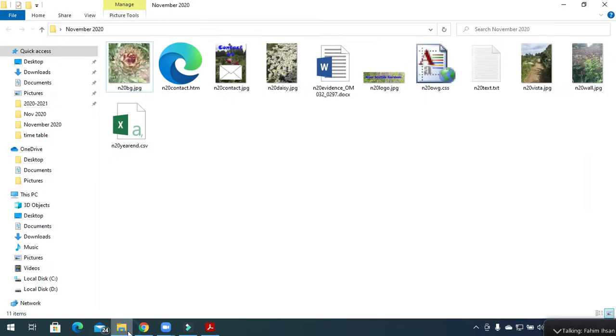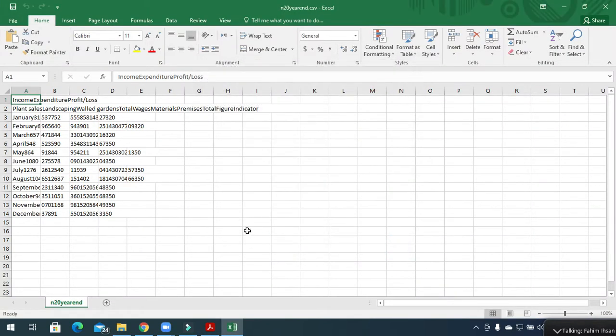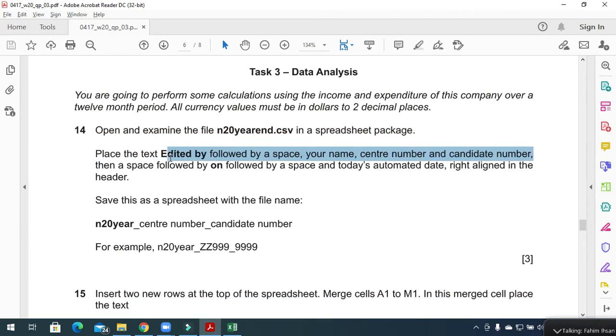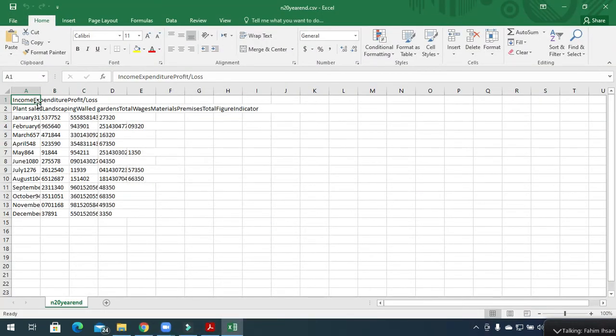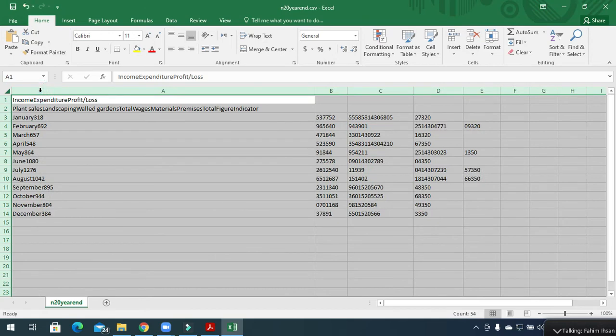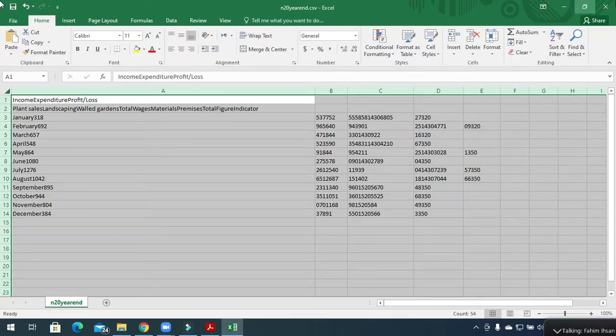n20yearend.csv. So right now I have the file. We'll just double click and have a look. This is how it will look. Then they said you need to place the details in the header and footer. It's okay, but what I'm seeing here is that all the data is just overlapped over each other. So the information, even if I double click here, doesn't look like it is required later on in the format. So we need to make some changes to make it much better.